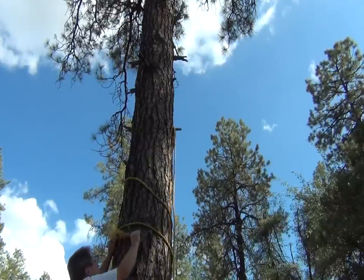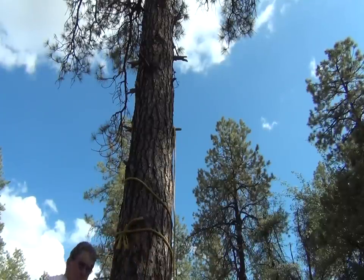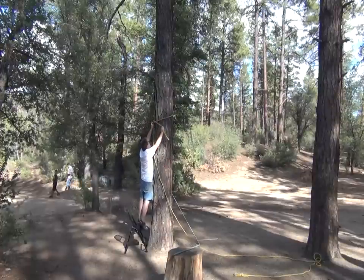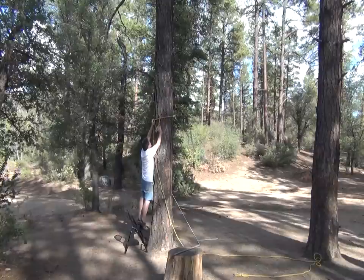Any force on that limb actually gets distributed out along that tree. And notice the friction of the tree will hold that rope just by itself. You don't even have to tie it. You just basically put the rope underneath the loop, and that's all you have to do.